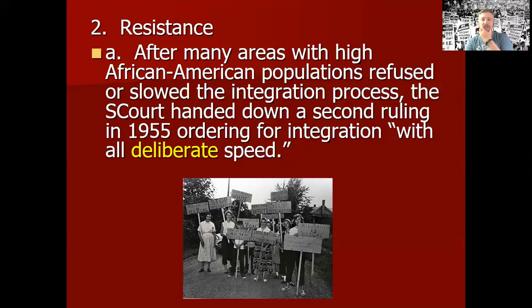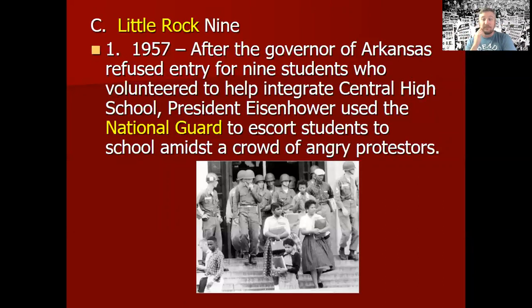Because these states were saying, oh, these things take time, right? You can't just integrate overnight. How are you going to? These things take time. Well, many of them had like 10-year plans for this to happen. So the Supreme Court actually comes back, says you have to do this intentionally with all deliberate speed. Even 2 years later, many states had not integrated their schools.